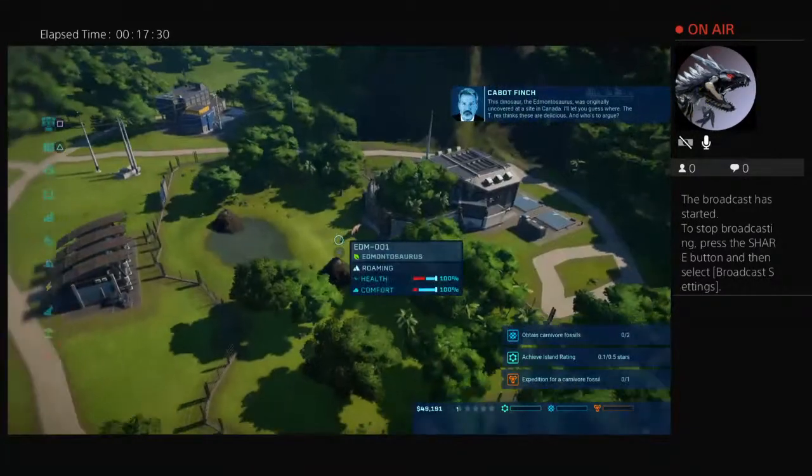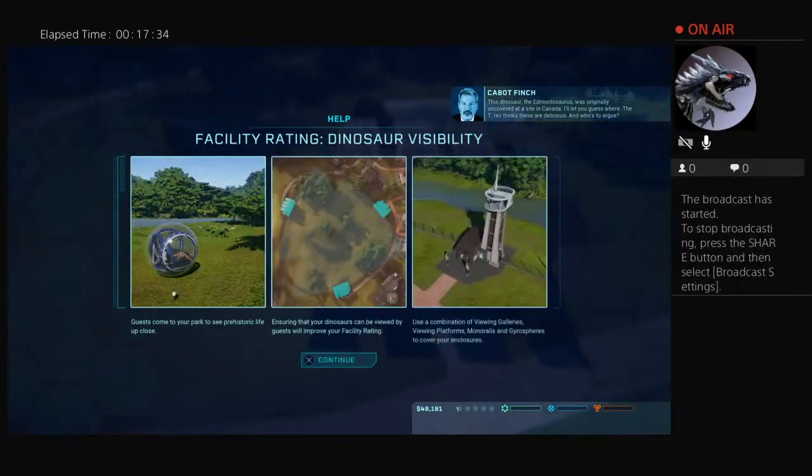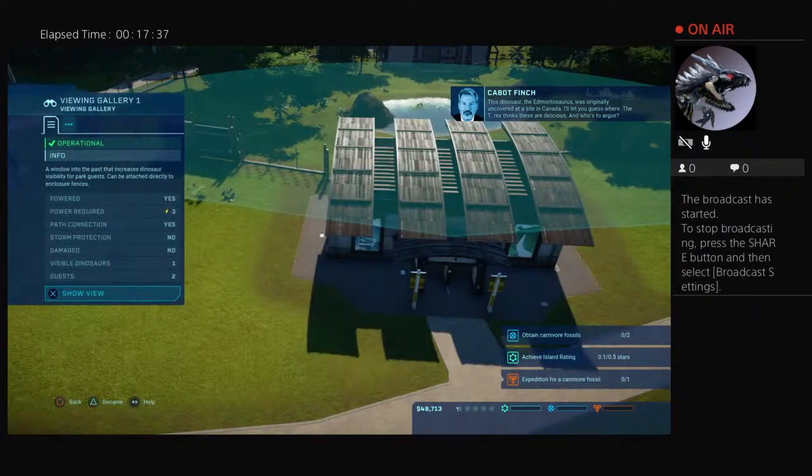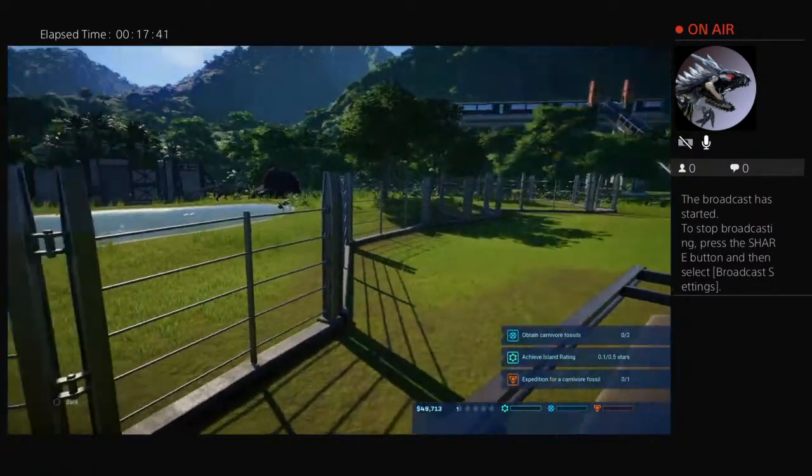This dinosaur, the Edmontosaurus, was originally uncovered at a site in Canada. I'll let you guess where. The T-Rex thinks these are delicious, and who's to argue?